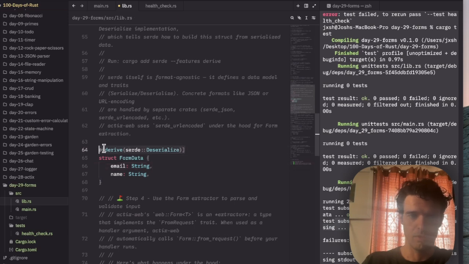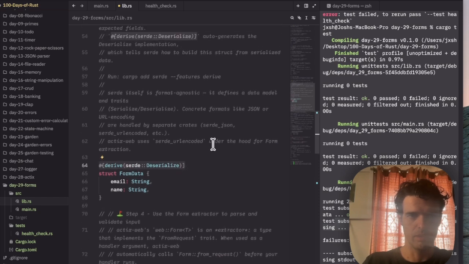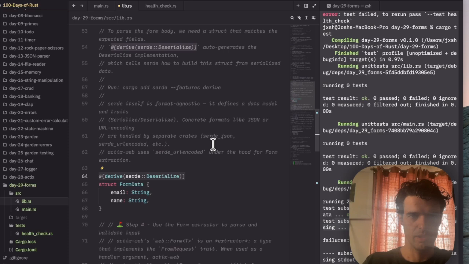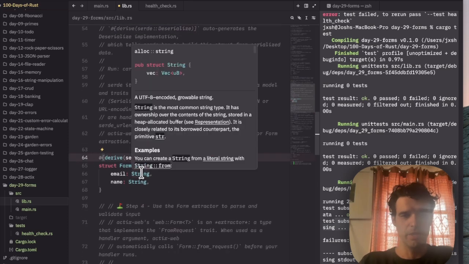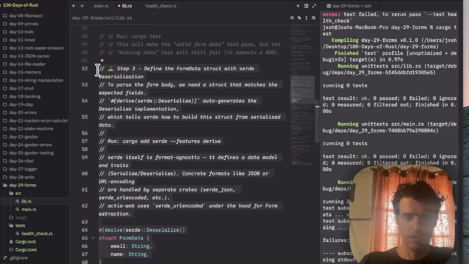Just wanted to remind you that you have to add the, what is the word for this? I forget this. Trait? No, it's not a trait. Implementation. This thing above the struct, which is not a comment. Anyway, that's it for step 3. So let's move over to step 4.